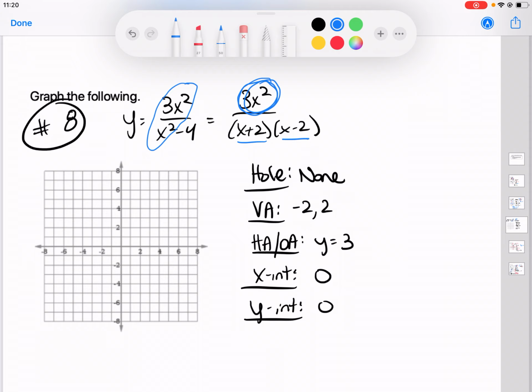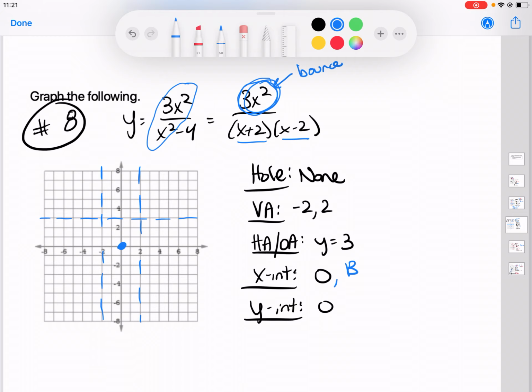So I just want to show how this one would look, because there's one thing I want to talk about with the x-intercept. Notice how the exponent, 3x squared, is even. That tells us we're going to bounce. So that's going to be important in a second. So let's go ahead and plot our vertical asymptote, which some of your homework problems already give you the information for, so you can just start plotting things. We got our horizontal asymptote at 3. We got that there's a bounce at 0, and then we just have to go from there.